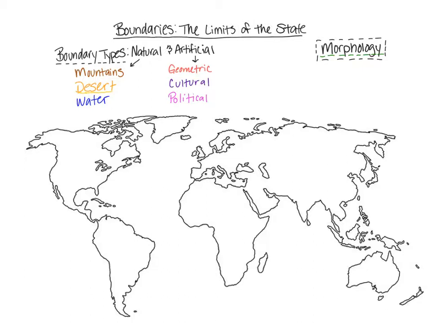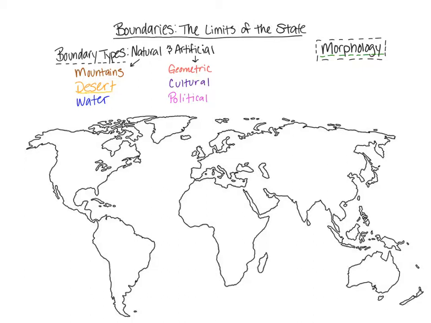Pretty self-explanatory. Naturally occurring boundary types are those things that are just naturally occurring in the world, right? They're going to go along with physical features of the world. So the mountains, the deserts, the water, right? Those are things that are already on Earth's surface, and so those are natural. The artificial ones we'll get to in a little bit, but those are going to be man-made by people, right? Artificial means fake, right? And so it's going to be dealing with people, and we'll talk about those here in a little bit, okay? But the first ones we're going to do is mountains.